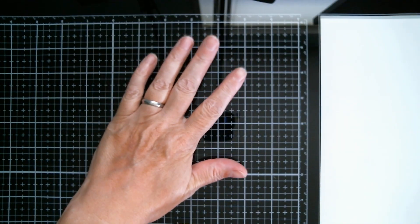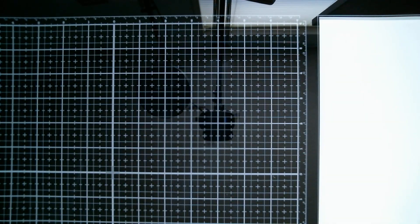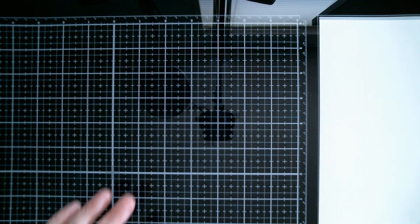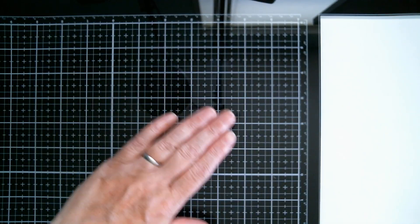Good morning everyone and welcome back to Craft Eccentricity. I hope you all had a wonderful weekend and yes I have a new background. I've wanted one of these for a couple of years but I didn't want to pay 60 bucks. I ordered one online last week, it took just 7 days to arrive and this one was $28 from a store called Craft USA. I'm really pleased with this — it's my lovely new background where I can just make an awful mess.